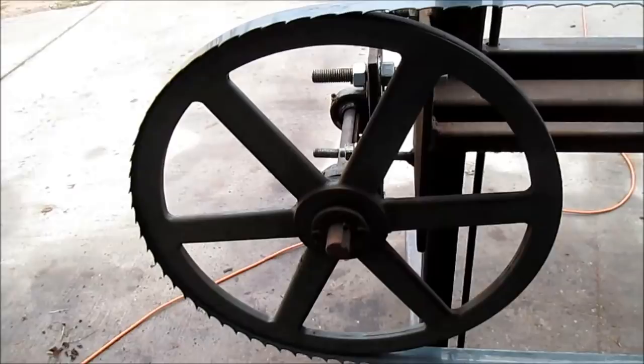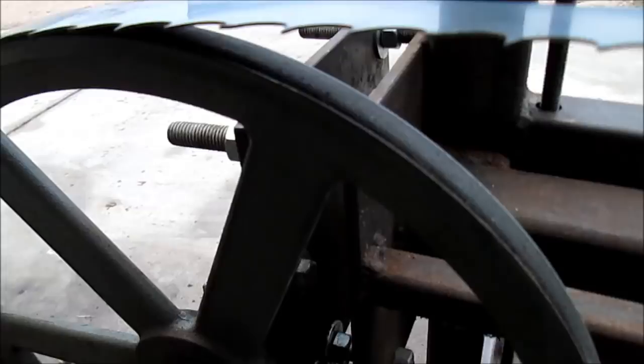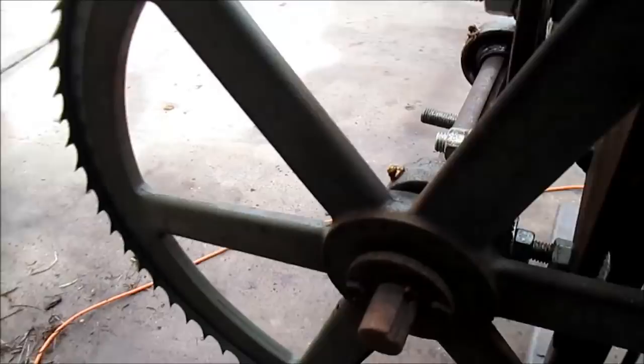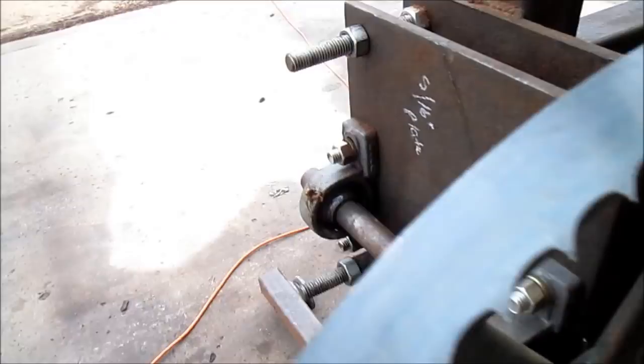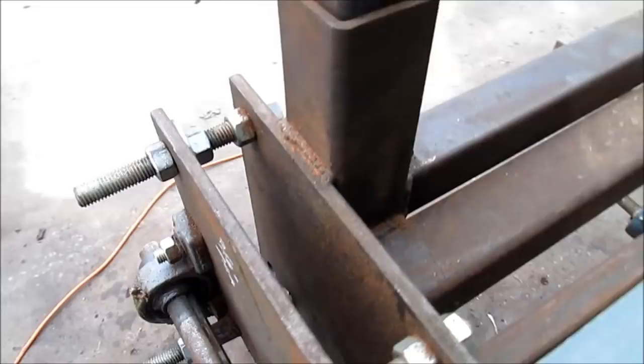The wheels themselves are actually 18 and 3/4 inch diameter, and we do have a few of those for sale on our website at tx-coverage.com under the industrial section. We also sell the wheel with the belt, which you see here — it rides in the V-groove that grabs the actual blade itself. The shafts that I'm using on the pulleys are 1 inch diameter. I'm running pillow blocks. The plate that they're attached to is 5/16 inch thick.